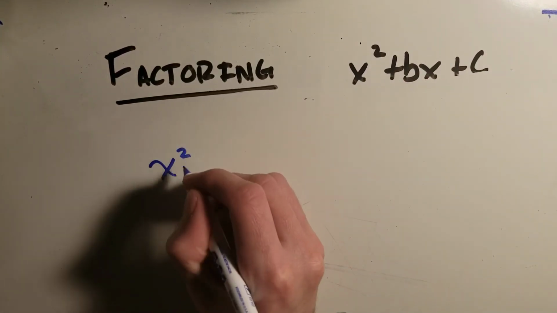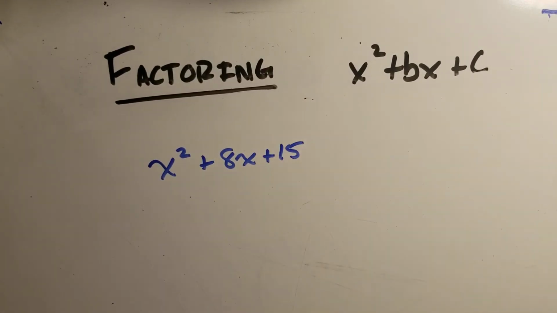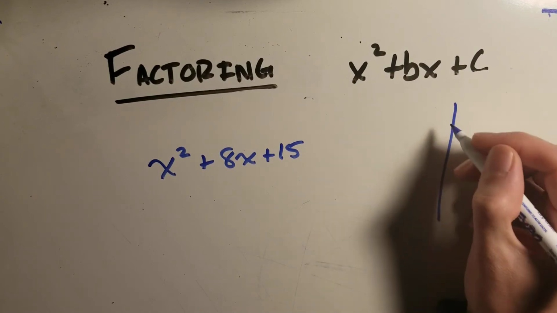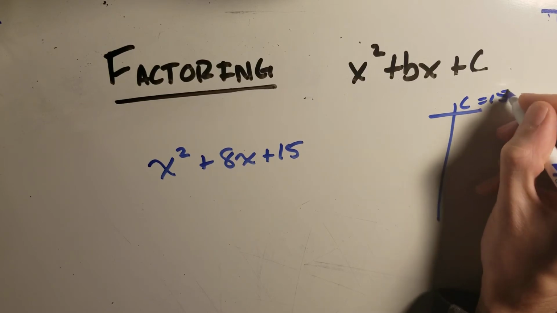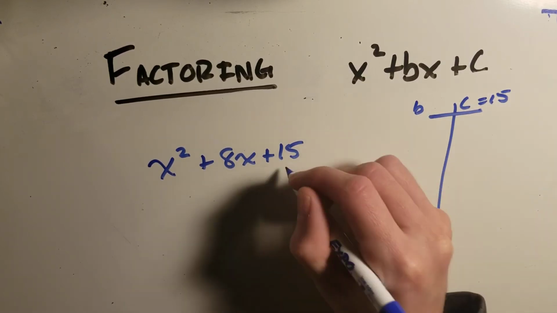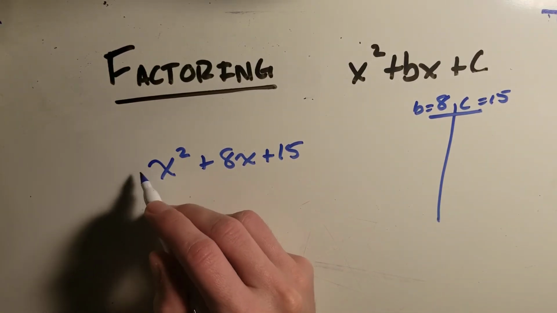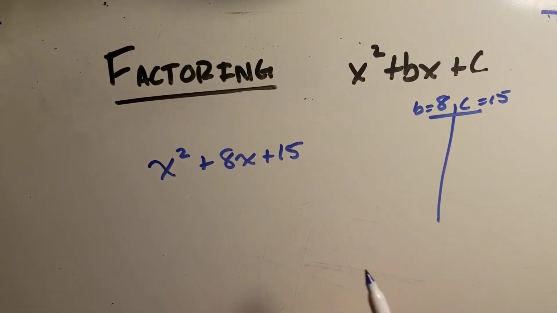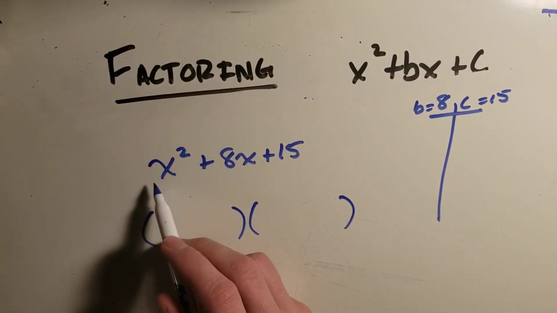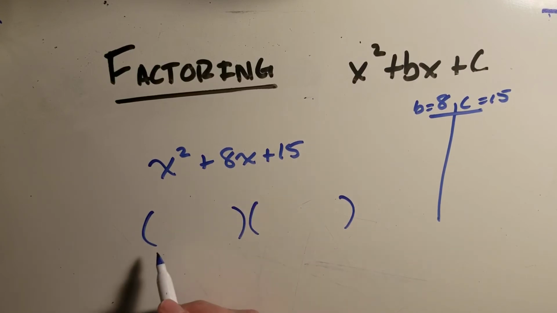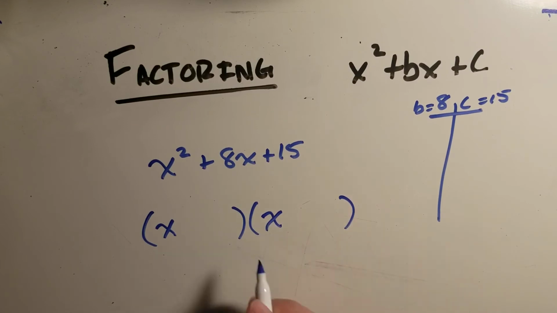So our next one, we have x squared plus 8x plus 15. And I'm going to make this little table here. As you get better with these, you don't need to make the table, but just because it's new to us. Our c is 15, our b is 8, and the ones we're working with now, we're always going to have an a of 1. If you don't have an a of 1, things change a little bit. So notice that we are in the correct form. We are a quadratic trinomial. And let's go ahead and x and x.